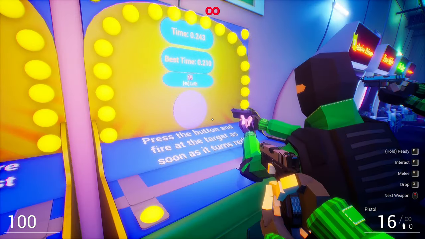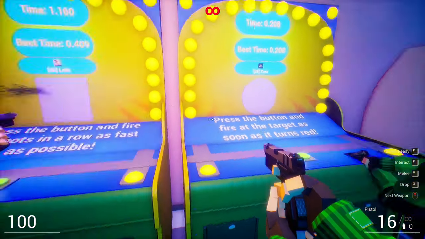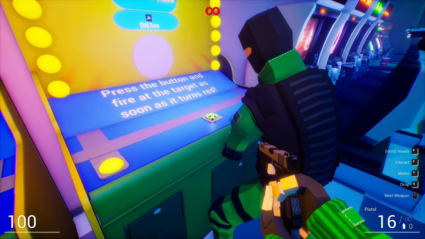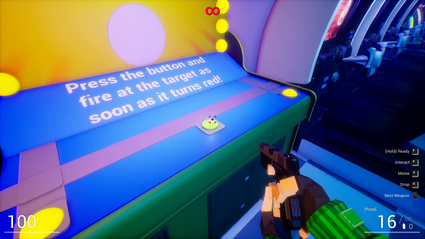Oh, damn. How did you get that fast? It's pretty tough. Nice. Oh, dang. Wait, so what am I doing? Pressing F? You press F on the button and then once it turns red, shoot as fast as possible. I'm so close. Ooh, it's not bad. Dang.